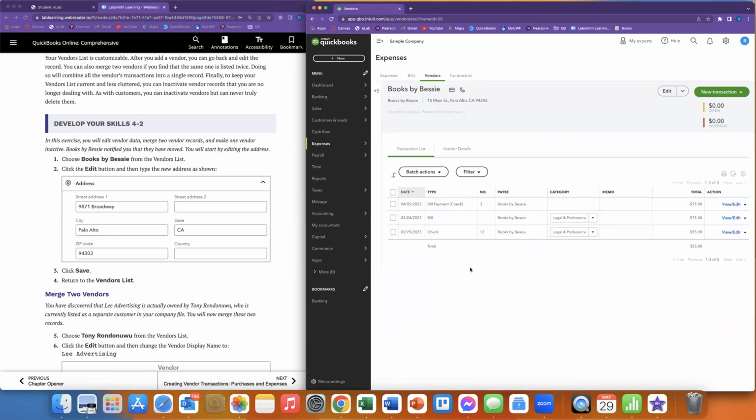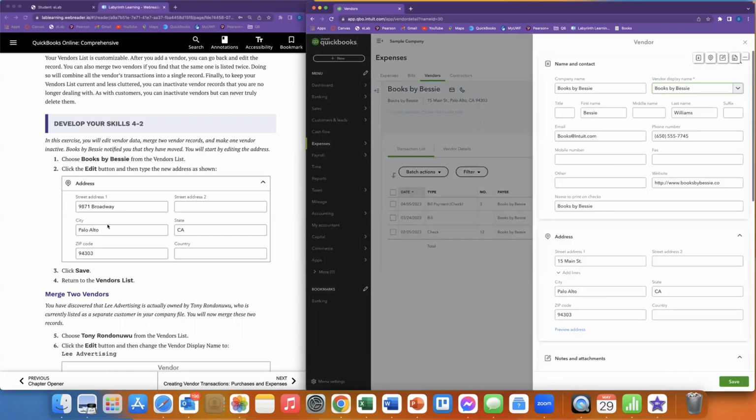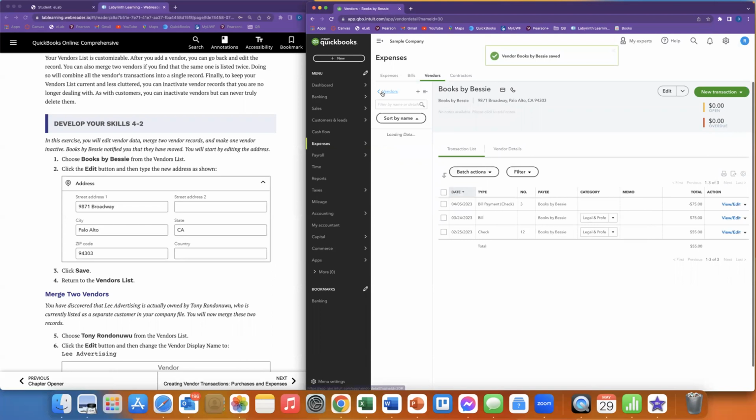And it's the same thing as the customers, just from a vendor perspective. So we're going to do edit, and they moved. All righty, 9871 Broadway, Palo Alto, California. It's all the same. And then save. Let's go back to the vendors list.